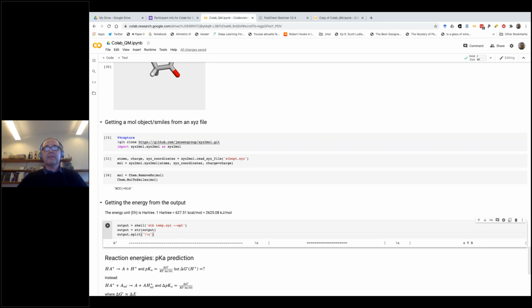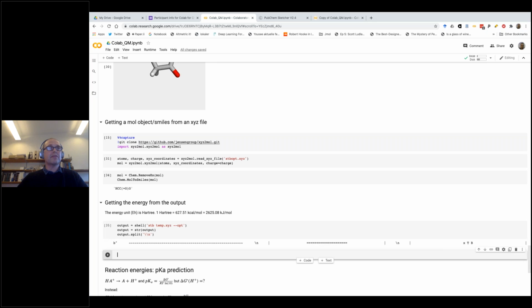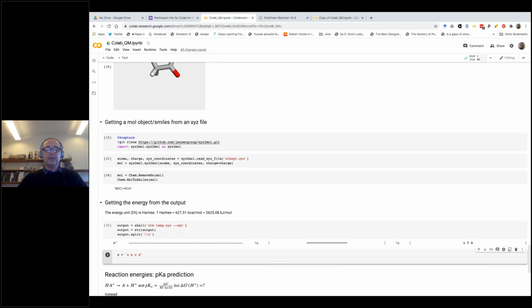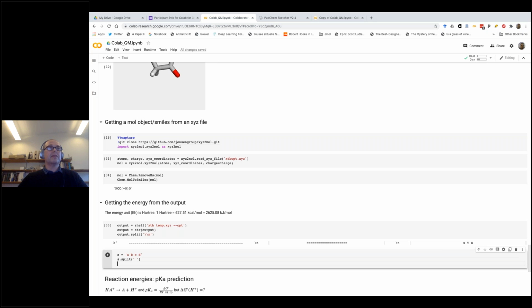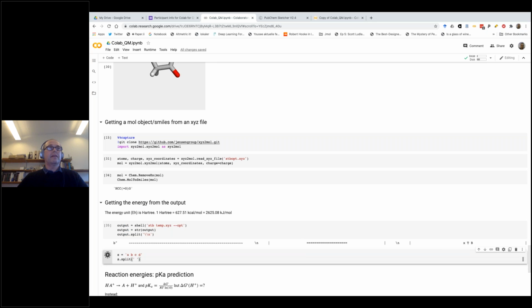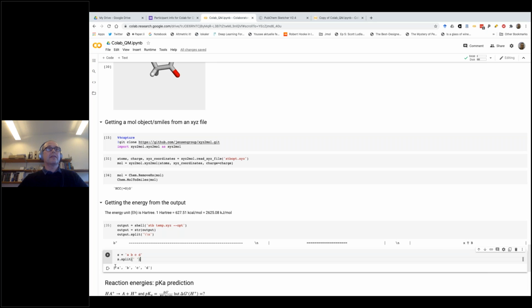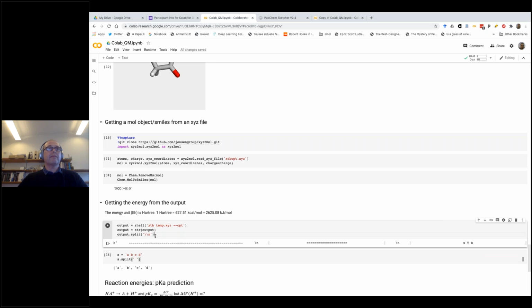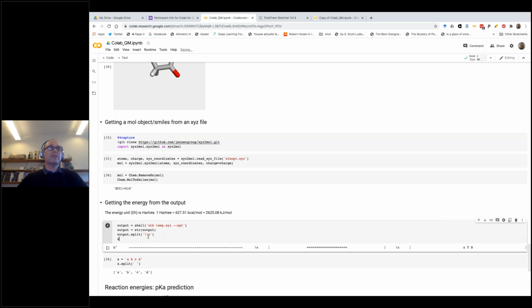This is probably a little vague. So let's make another string here. And what I want to do is split this up into letters. Right, so everywhere there's a space, I want a split. Right, so now I get a list. I've split this up into separate pieces. So what I'm doing here is I'm splitting it up into separate lines. So this is a carriage return or a line break.